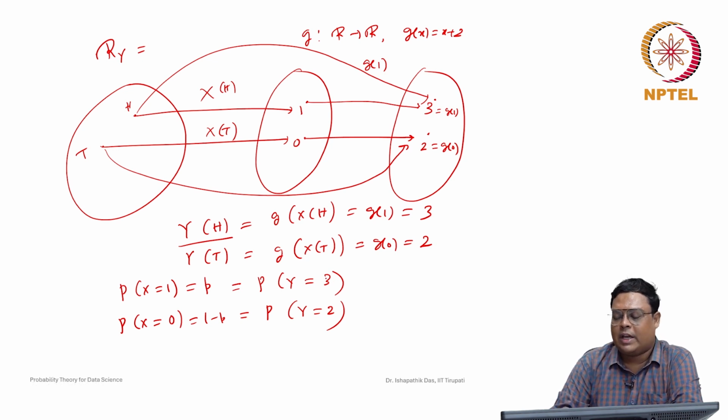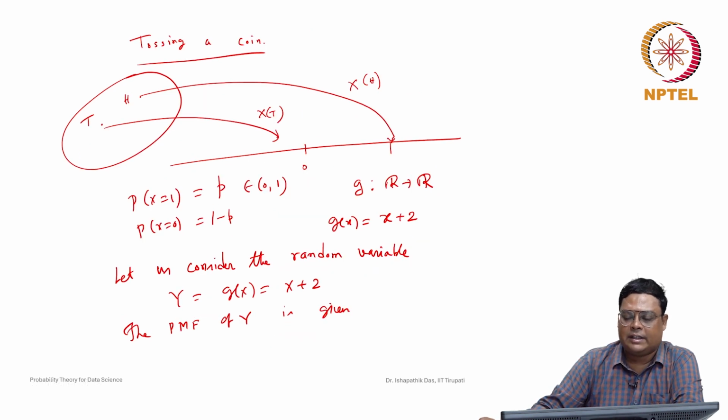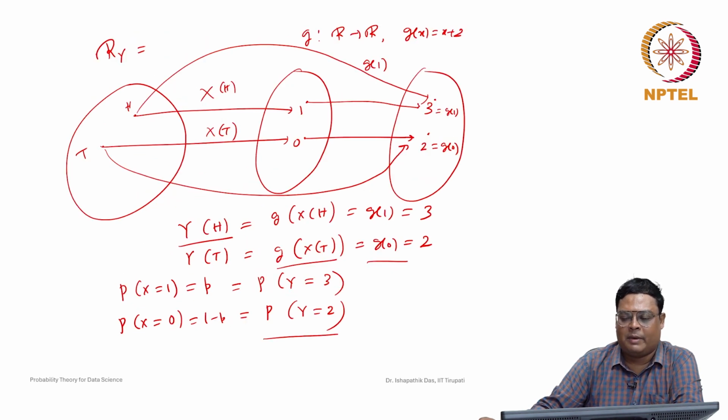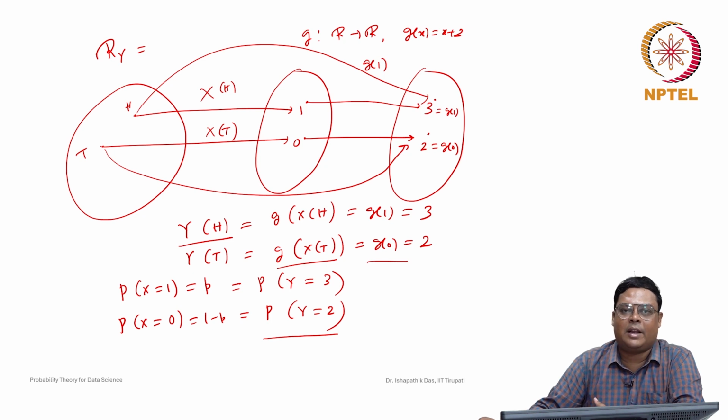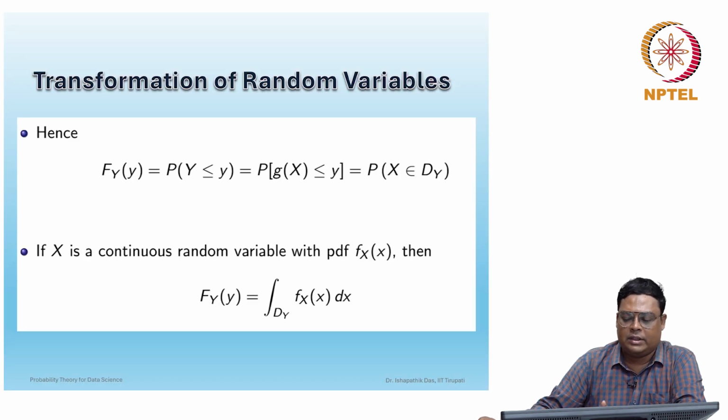So then usually you can find their cumulative distribution function also, everything. Just for simplicity, we try to understand how, if you consider a transformation, their probability mass function can be found. Hopefully you have understood how, for a transformation of a random variable, we can find the probability mass function. So here it is a very simple example. Now one by one we will discuss a little more general cases.